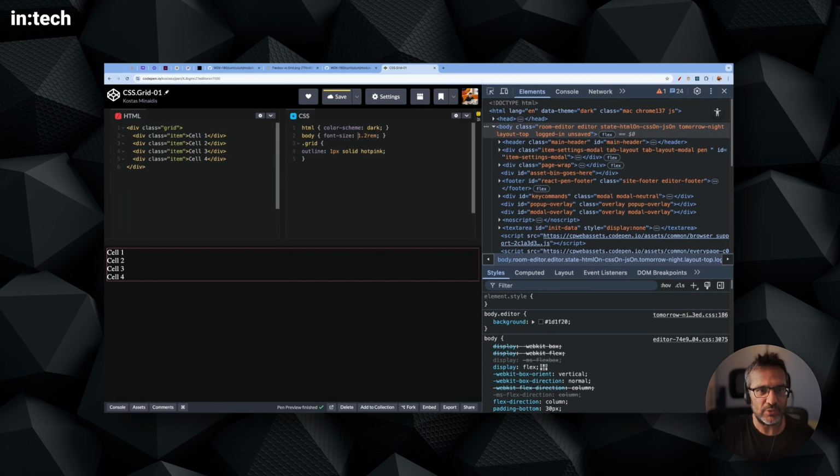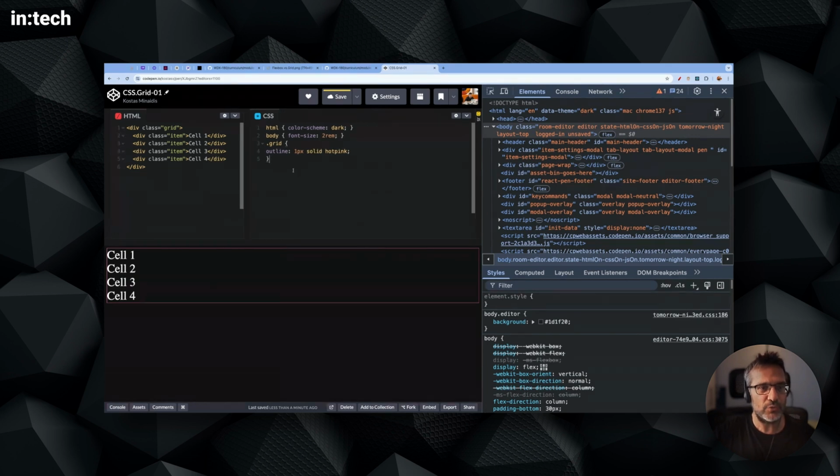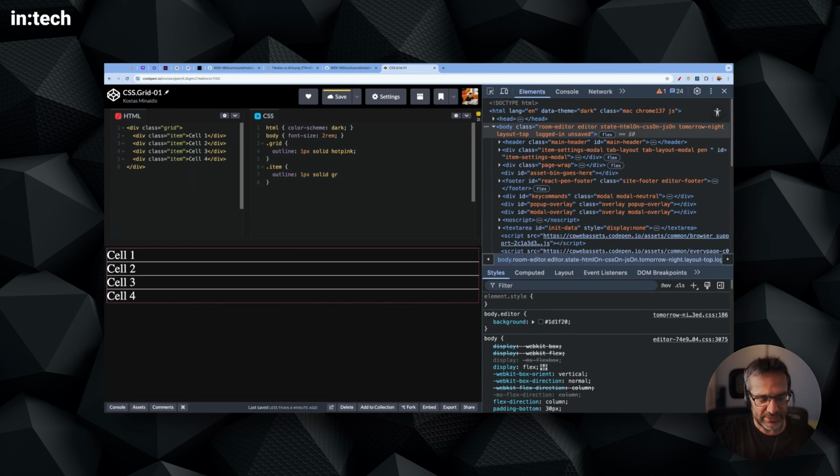Let me make it 2 rems. And then I'm going to also put some outlines around the items. Outline 1 pixel solid gray, just to see how they are displayed.